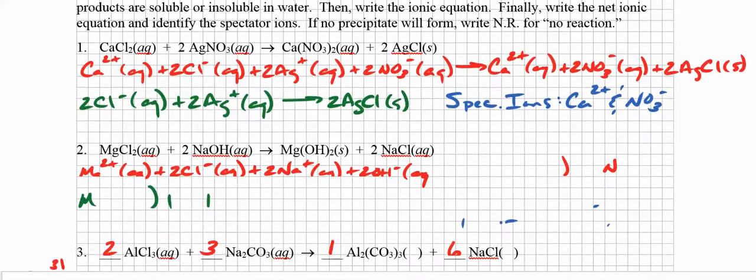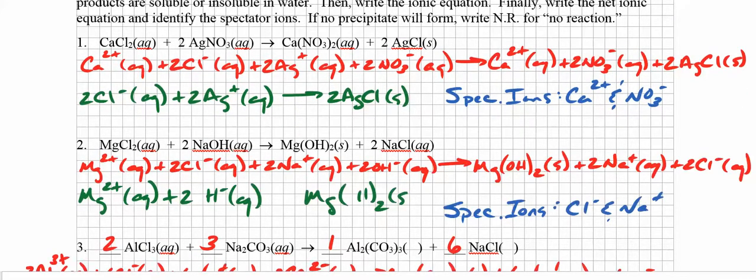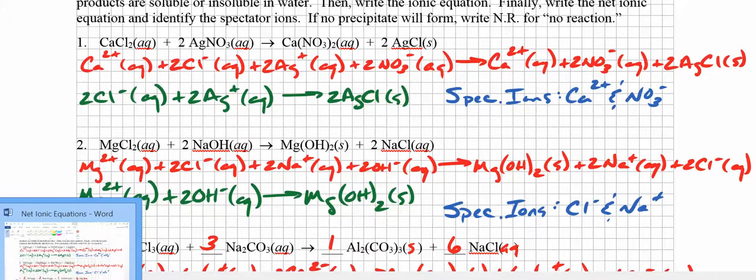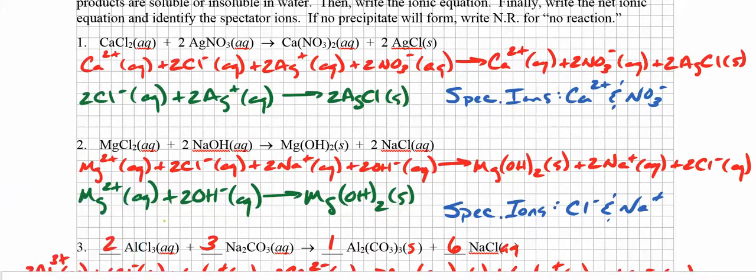Here we go. Number one says we have calcium chloride, aqueous, plus 2 moles of silver nitrate, also aqueous, yielding calcium nitrate aqueous and 2 moles of silver chloride solid. So a couple of different things. First of all, this is a double replacement reaction, so you should be able to recognize that. The second thing is that it is balanced for us. It's a 1 to 2 to 1 to 2 mole to mole to mole relationship. And lastly, there is a solid formed in the product, so that means the reaction is going to go and we can proceed. So how do we write an ionic equation?